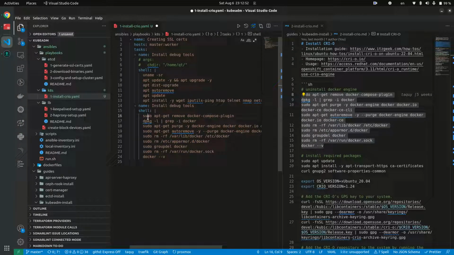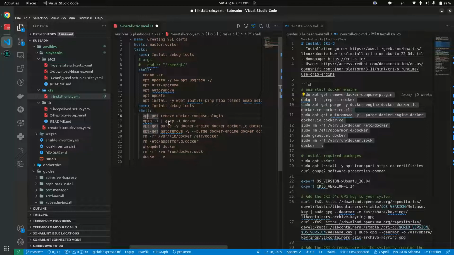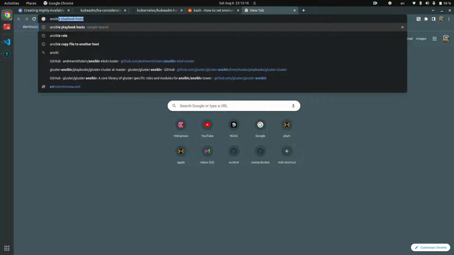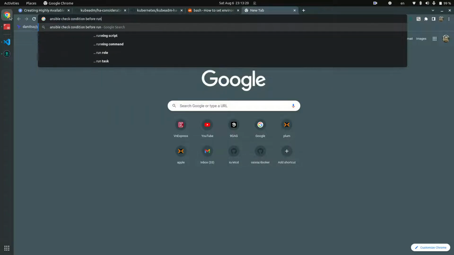Just run it with sudo because we don't want it to conflict with CRIO, right? In most cases it would happen like that, but I just want to be really careful. So uninstall Docker. In Ansible, I think there's a way to check a condition before running tags.